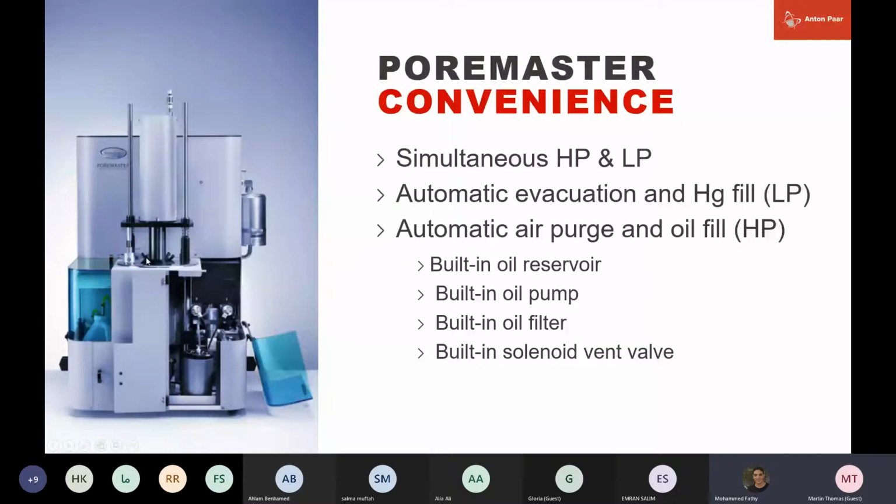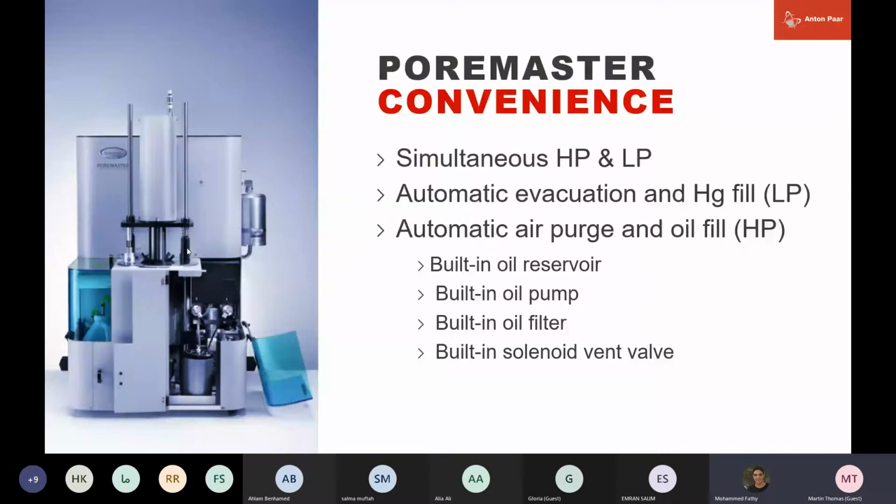Now, when it comes to putting the sample in the high pressure system, my analogy to this are the brakes on your car. This is a hydraulic system. So the low pressure is a pneumatic system. It uses gas pressure. The high pressure uses oil. It's an oil hydraulic system. It uses a high pressure, an oil based high pressure generator. And in order to successfully build pressure in a hydraulic system, we have to get the air out of the system. Okay. So you have to bleed the system, like bleeding the brakes in your car.